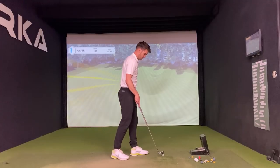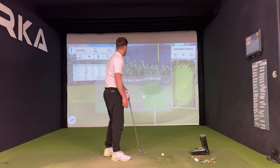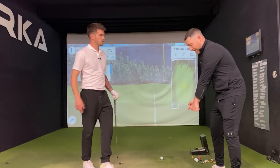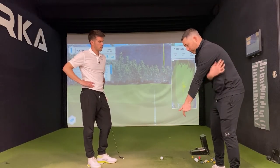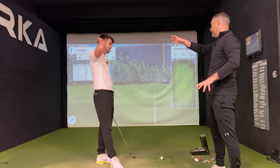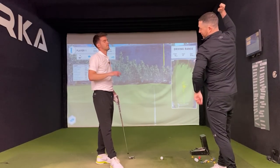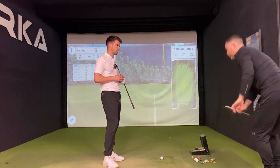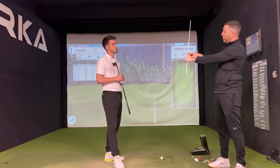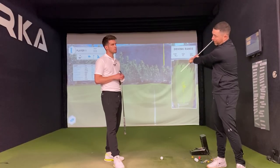These clubs are so much nicer — they sound solid and are more forgiving than the Apex Pros. As you take the club away, you used to piece the backswing together rather than move fluidly. As the hands start moving to the right the left lat should engage straight away. If you get it started earlier you don't have to work on rotating — you rotate nicely — but sometimes you place it there and then try to rotate, so you're always playing catch up. If you play with the hand path slightly in front like Hovland, Cameron Champ, or DJ, it's important to have a relatively shallow shaft so the center of mass stays back.